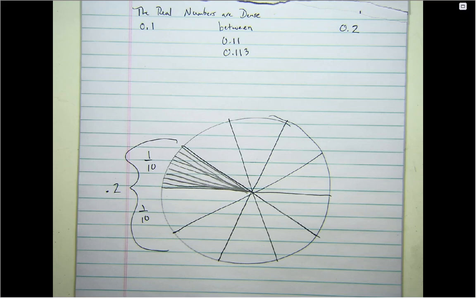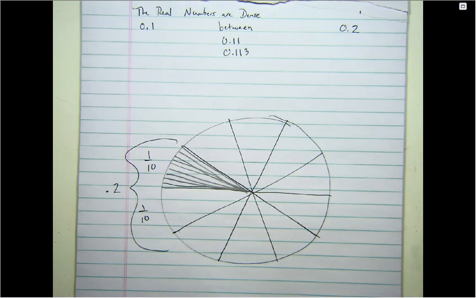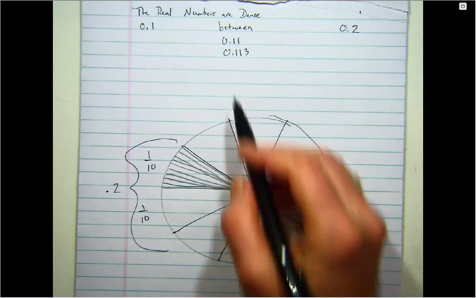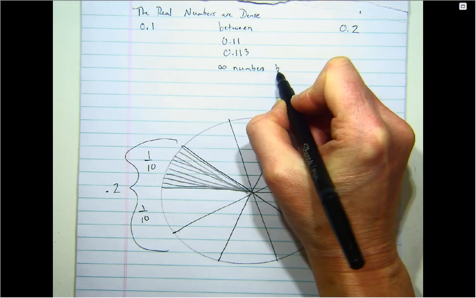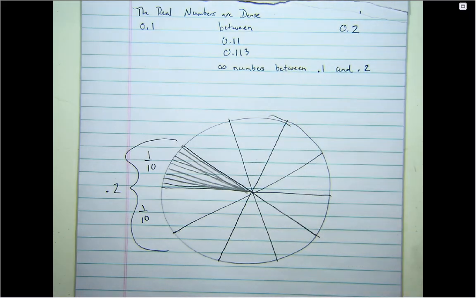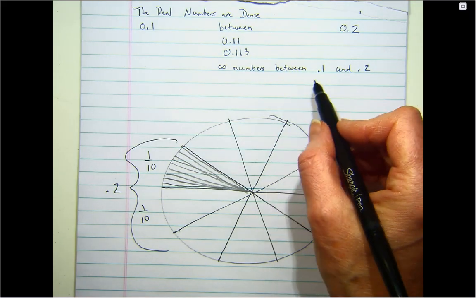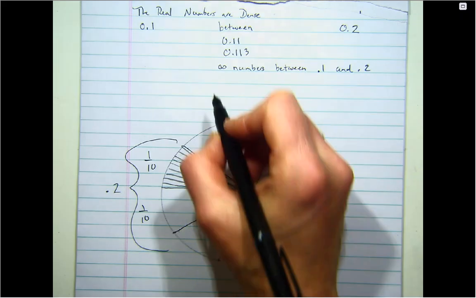So when I say the real numbers are dense, I'm saying that between any 2 real numbers, there's more real numbers. In fact, how many real numbers are between 0.1 and 0.2? Yes, there's an infinite number of numbers in between 0.1 and 0.2, and those could be infinite real numbers that are rational or infinite real numbers that are irrational.